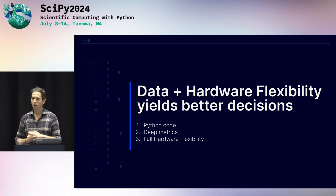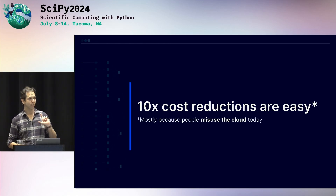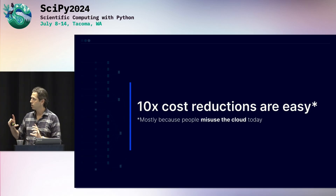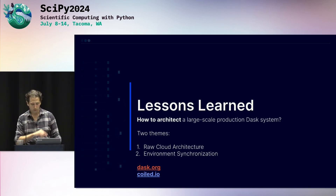In summary: hardware flexibility is really important in the cloud, and using it well is pretty transformative. Getting good metrics and data is really helpful to make useful decisions. The combination of understanding Python code, deep metrics into what that code is doing, and full hardware flexibility is very transformative — both because projects move a lot faster, and because there's a huge amount of cost reduction. Not because Dask is faster than Spark, but because people leave Databricks clusters on for days. With a nuanced understanding of how Python and cloud work together, you can make a system that's both easy and very cheap. If you want to learn more: dask.org or coiled.io.